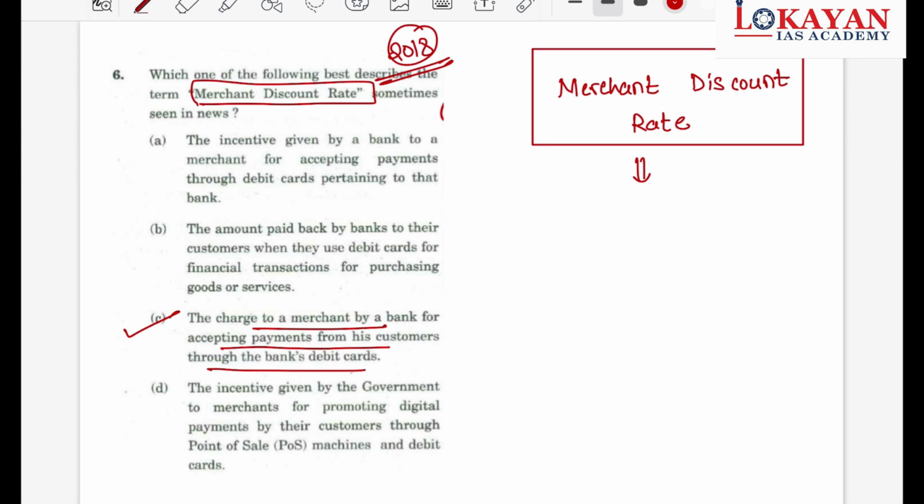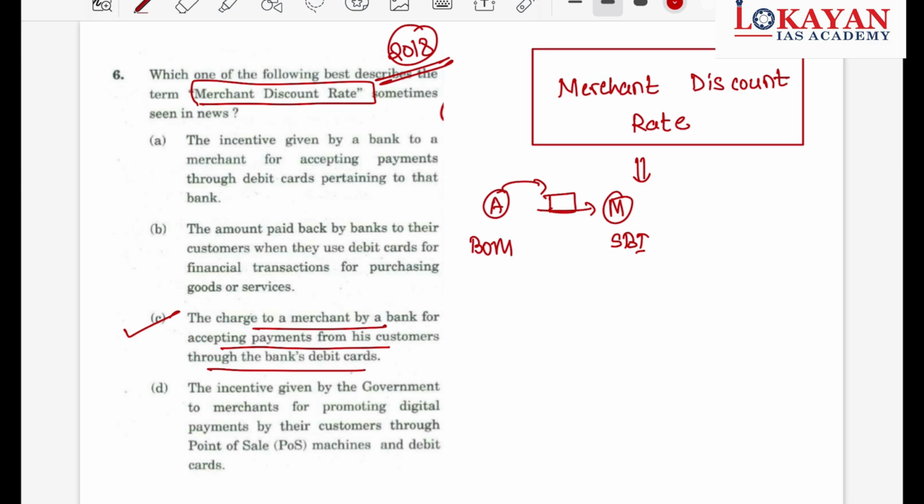But merely knowing the option is not enough. You need to understand the mechanism, so you can remember this clearly, and if any question is asked on MDR, you can solve it easily. So let's understand MDR. Suppose you are person A and you have a debit card of Bank of Maharashtra and you purchase a shirt from a merchant. You will pay him through your debit card, and through the point of sale machine the merchant's bank will accept it. Suppose his bank is State Bank of India.